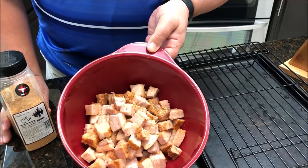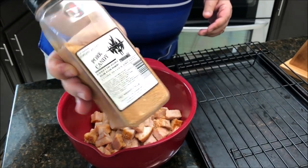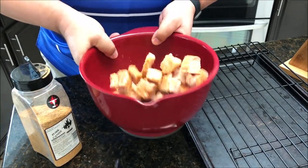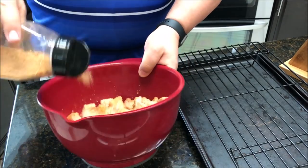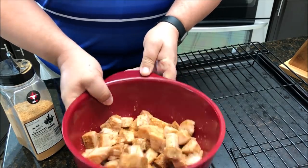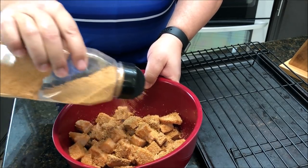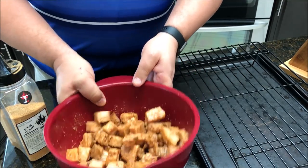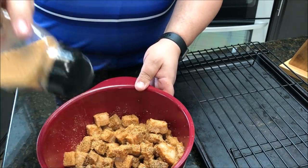They're all cut up now — some are bigger, some smaller, just the way the pork belly is. I'm using the Running Wild Pork Candy rub and just dumping some on, tossing to coat evenly. These are pretty moist so the rub is going to stick really well. I want to get as much rub on these as possible to pick up smoke and get that good sweet flavor.